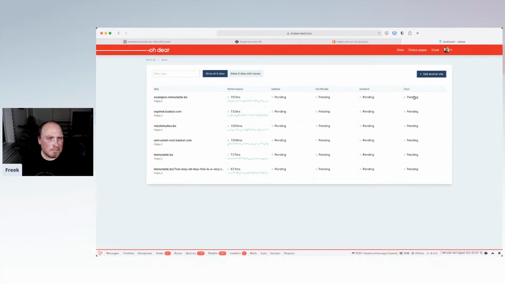So if a scheduled task of your application is not executed on time, we can give a warning for that as well. And of course, we send notifications. You don't have to watch this dashboard the whole time. We'll send a notification in the form of a mail or a Slack notification or whatever.